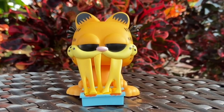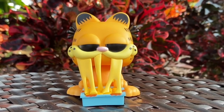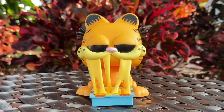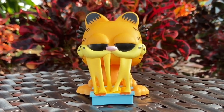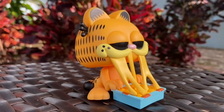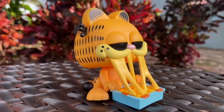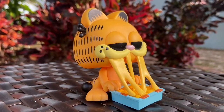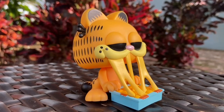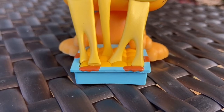Funko Pop time — Garfield eating lasagna. This is awesome. This is one of my favorite Funkos of the year. Look at the oozing cheese there. Notice the trend with Garfield — he likes his cheese. I love cheese as well. Anything I eat, I always eat it with cheese. I love cheese on anything, whether it's a hamburger, pasta, pizza, or meat. Me and Garfield kind of share the same mindset when it comes to cheese. I love my oozy cheese. It's making me hungry right now.